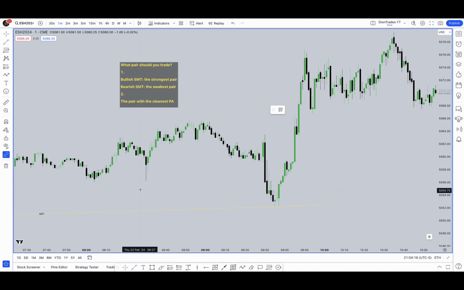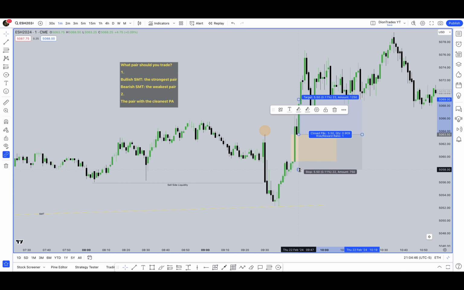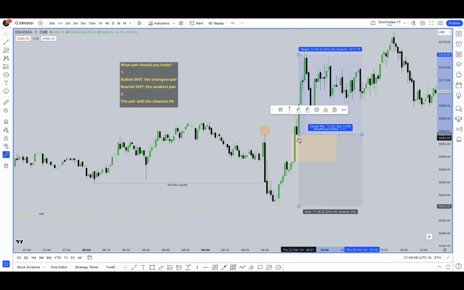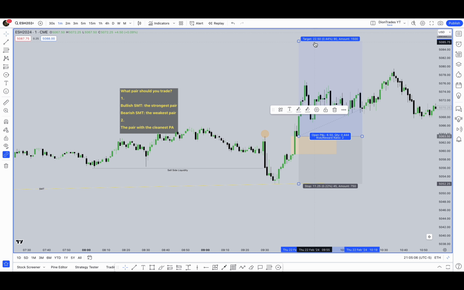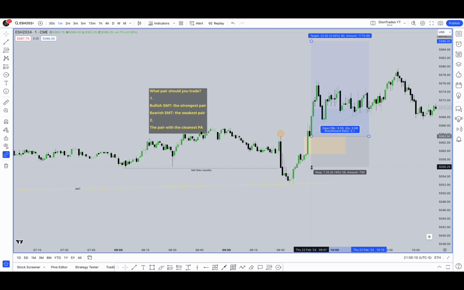This is the 2022 model: sell side liquidity taken, displacement upwards, leaving a fair value gap. And you should look at the one that breaks structure. This is zero break of structure. Which fair value gap did that? It's this one. So this fair value gap is what is created. Entry order here. Stop loss between the last swing low, the lows right here, and target 1 to 2. You're already here right there. If you want to be more safe, you can also put it at the low. I have a bigger trade with 22 handles, but I'll prefer just below these lows.